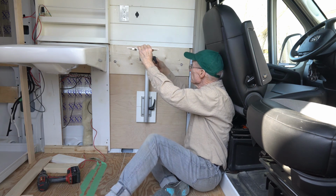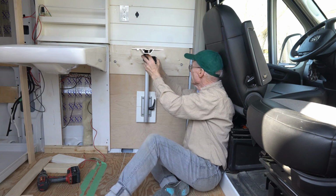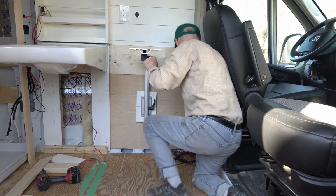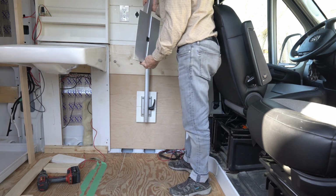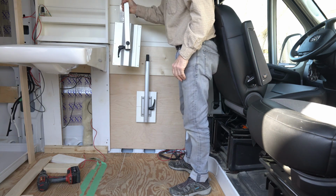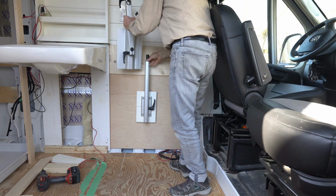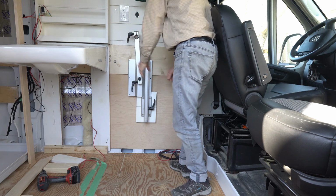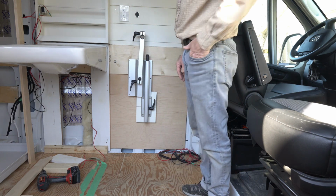So when you want to stow the table away, you loosen the post, lift the table off, turn it around so the table is facing the back wall, and slide it under the post. And now you're stored, ready to travel.